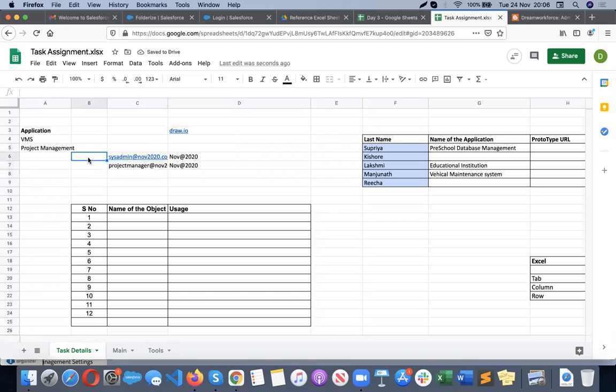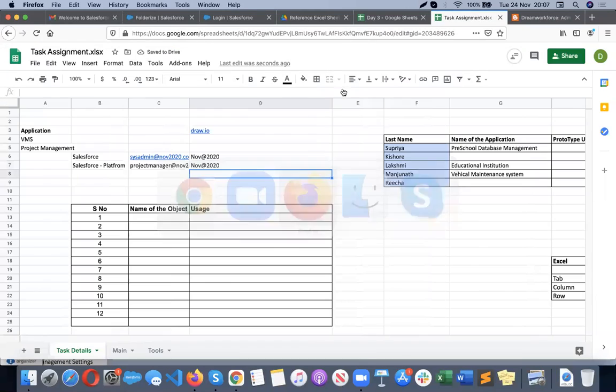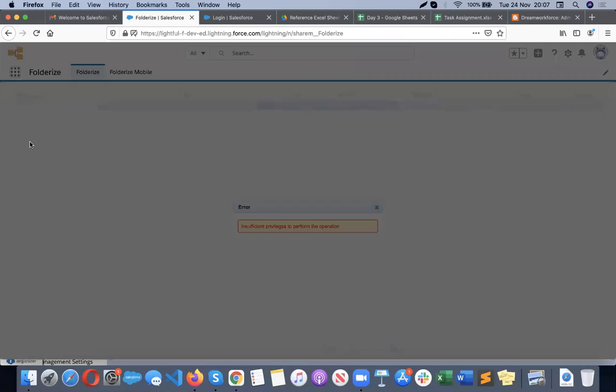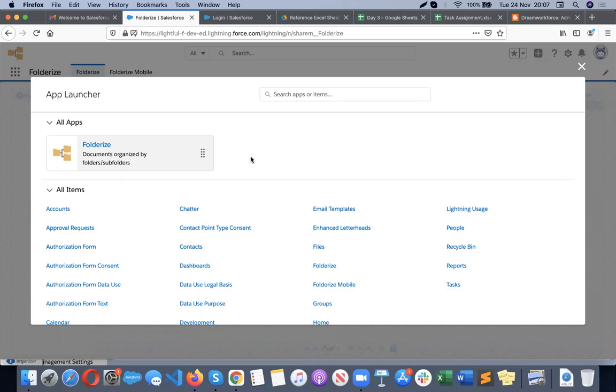Okay, so this is the admin license, basically the Salesforce license. This is the Salesforce platform license. Now on the platform license, you won't get anything else. This is the custom applications, but this application you will get it, but not full permissions. Where is our application which we created? Yeah, we created it, but we didn't give permissions. So you have to give permissions.